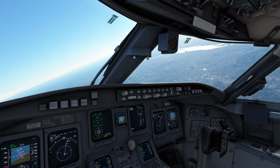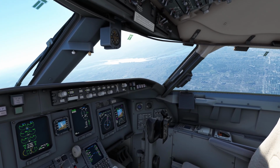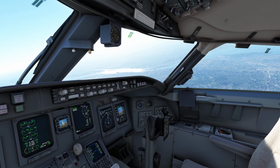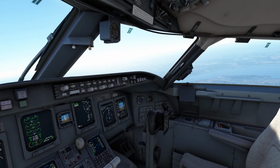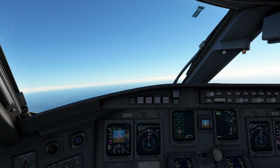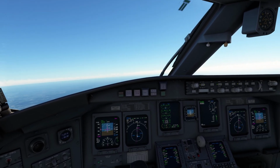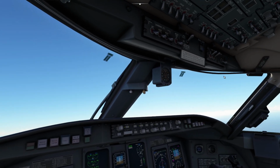Montreal approach, Boss Air 202, 9,300 feet. Boss Air 202, Montreal approach QNH 29.81, continue as planned. Boss Air 202, contact Montreal Center on 132.85. Good day. See the South Shore over there. 132.85 for Boss Air 202.